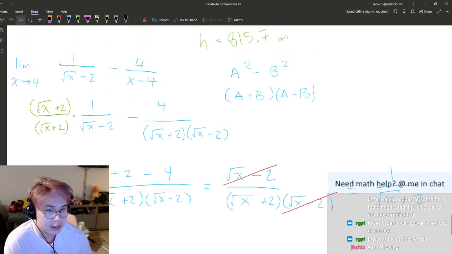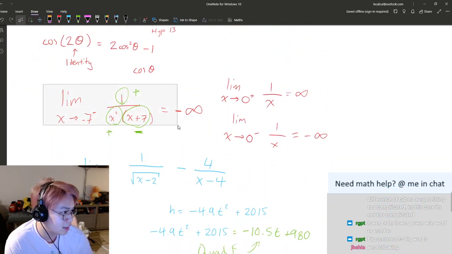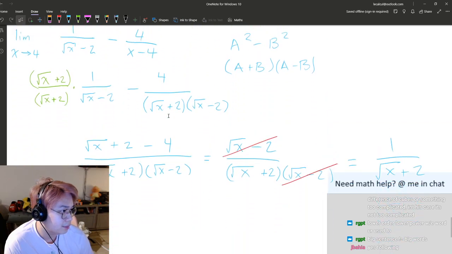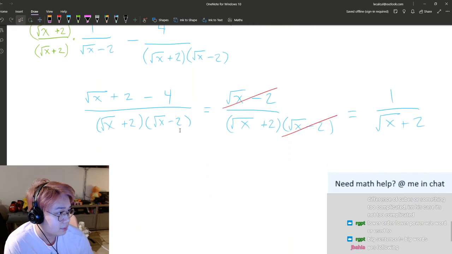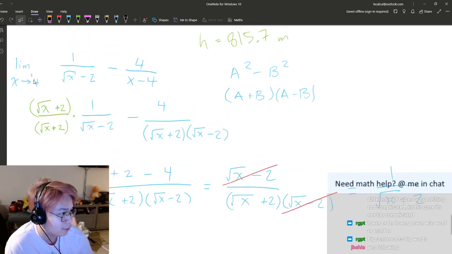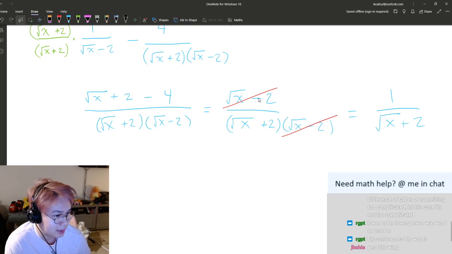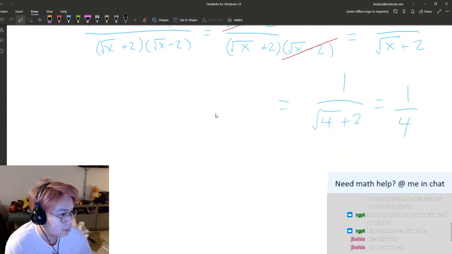Now, typically, with any type of limit question where it's not an analysis question, you need to find a way to plug in this number. So you need to get rid of any divisions by zero. If you notice, after all this manipulation, what's left over no longer has a division by zero if I were to plug in 4. So now I can actually evaluate my limit by plugging it in. So you get 1 over 4.